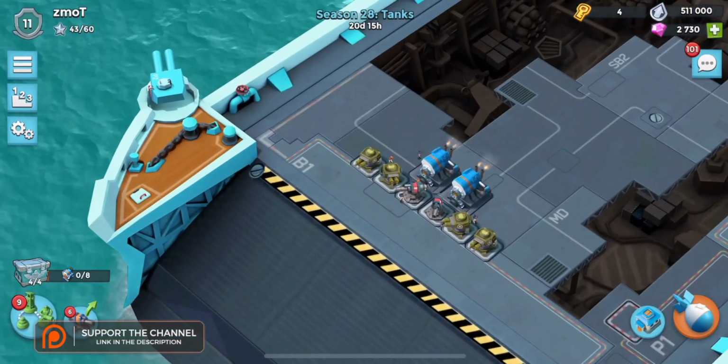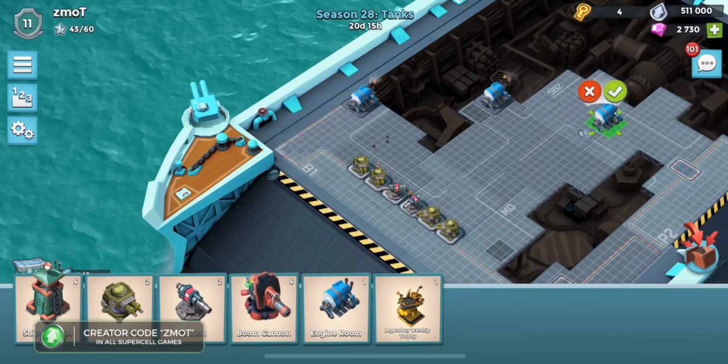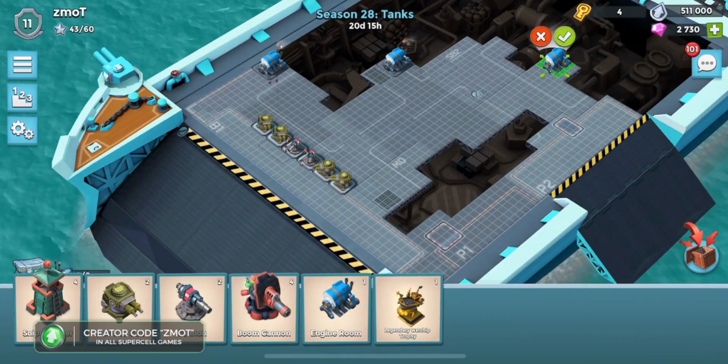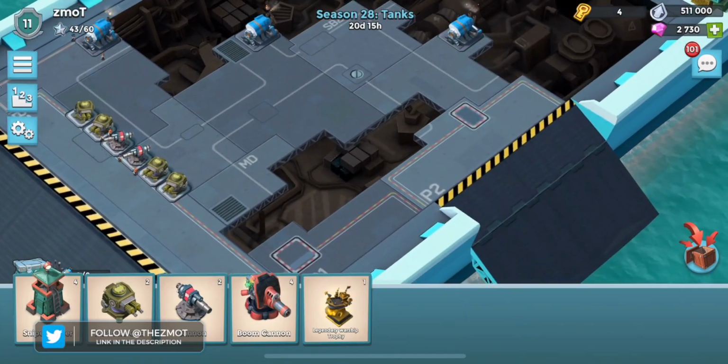Now, I'm going to build my base. We're going to throw this over into here. I do highly recommend, if you're going to be at 3 engine rooms for a little while, check out some other bases. I have not had time to do that. At this point, I am just trying to get my engine rooms out as fast as I possibly can.